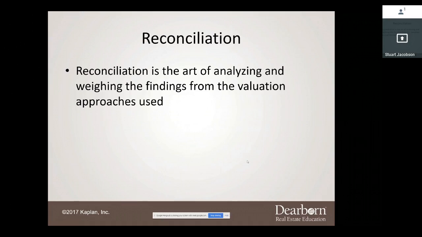Now, what the appraiser will do at the end of everything is what's called reconciliation. They will pick one or multiple approaches to value that make sense for them to use, and they will explain why they did or did not use the other approaches to value, okay? And they will reconcile the data that they have found and come up with one value for the property, one market value for that property, okay? And that is appraisals. That's it.